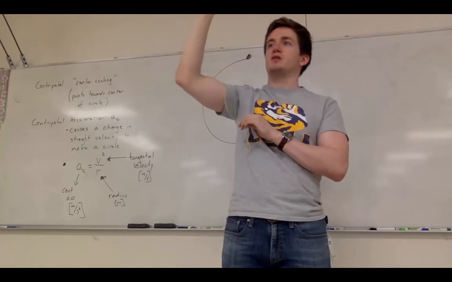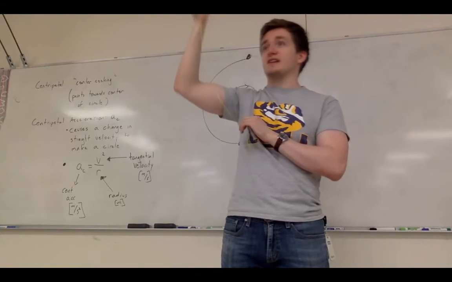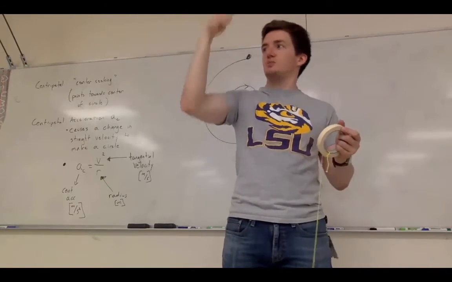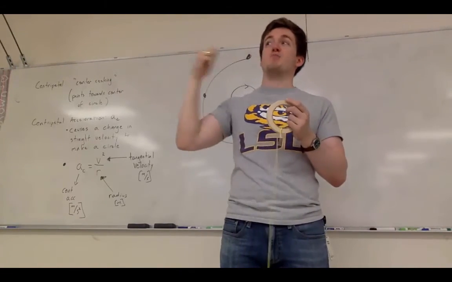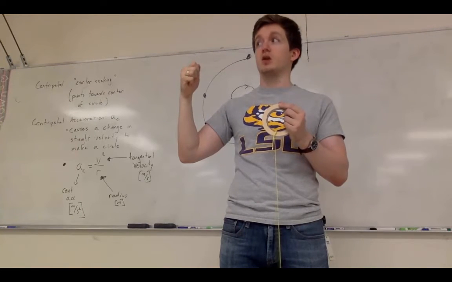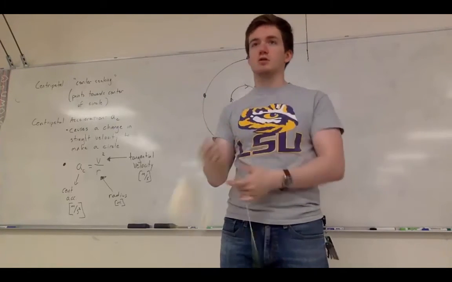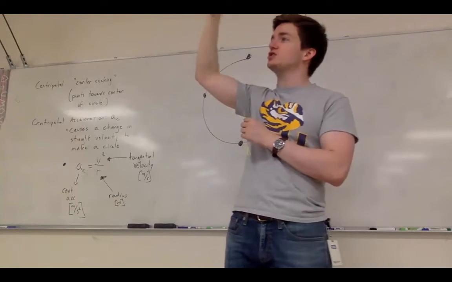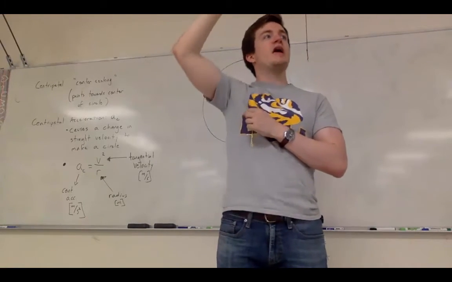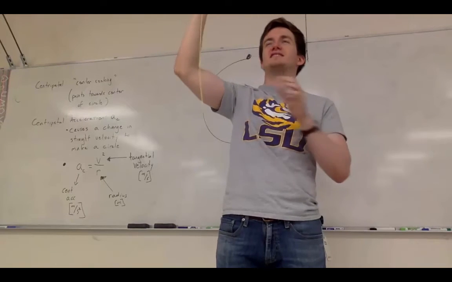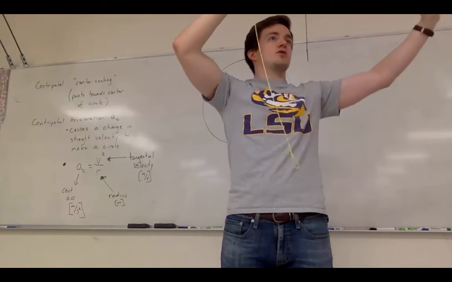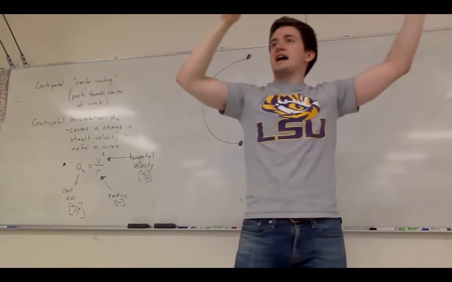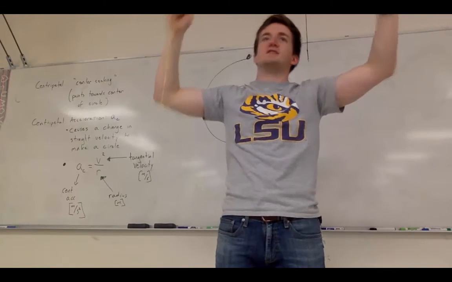Am I always pulling in the same direction? No, look at what my wrist is doing. It's hard to keep my wrist in the exact same spot, so technically this messes things up a little bit, but my wrist is always having to pull back towards the center. I'm pulling on the rope, so what is the rope doing? Pulling on me. That's why my wrist moves. As I'm pulling on this thing, I'm constantly changing the direction back towards the center. Right here, which way am I pulling? This way. I have to pull towards the center to change its velocity.